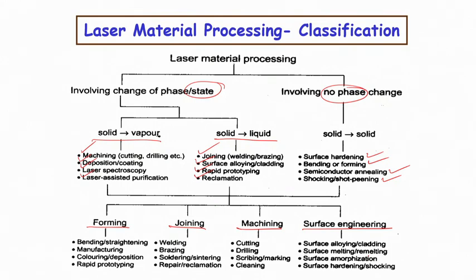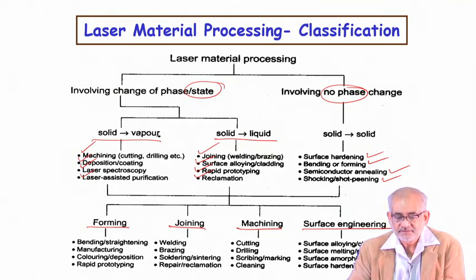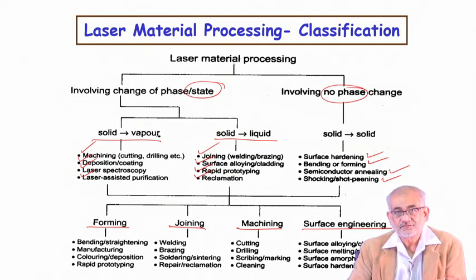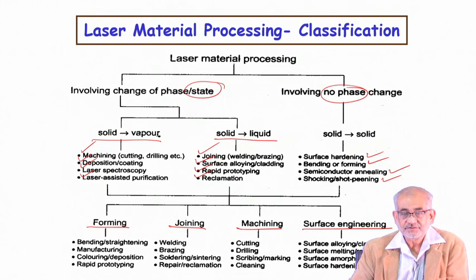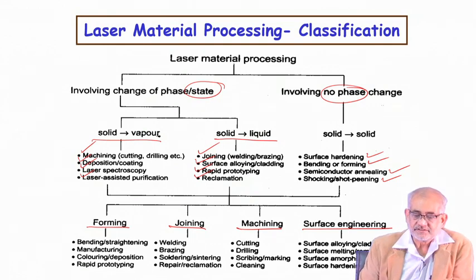So all these possibilities, in fact, these are not exhaustive, these are just representative. One can come up with other ideas, other possibilities, and certainly that is possible. These are not the ultimate, the final. So whatever various forms of changes one can bring in by way of heating, leading to either just heating in the solid state or melting or vaporization, can all come under laser materials processing.